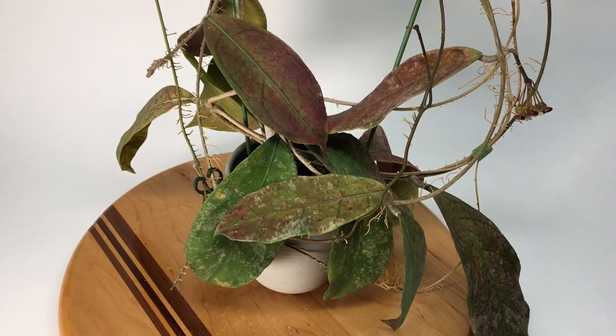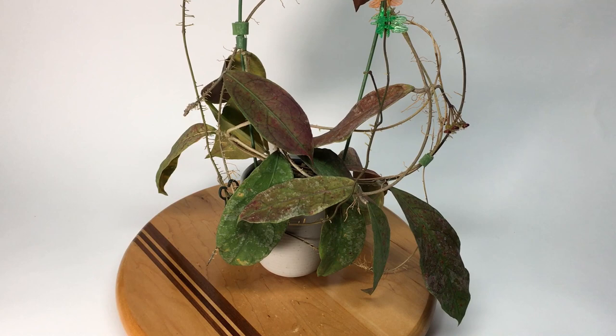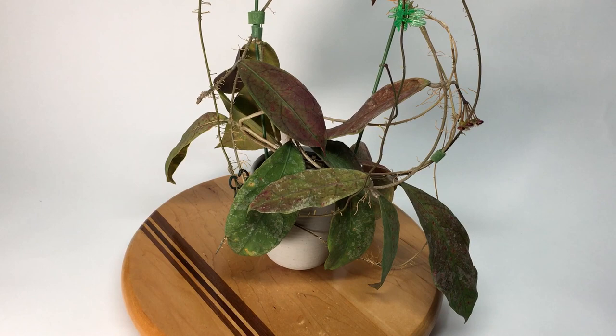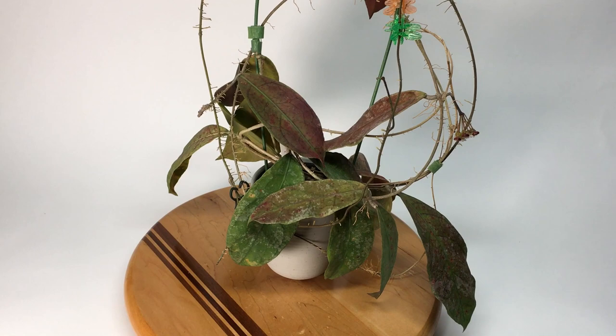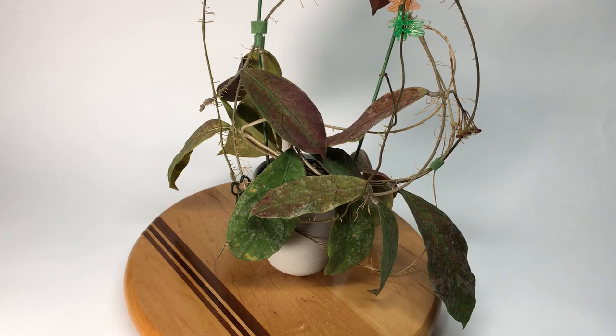The leaves on this plant are something else, and it may be worth growing just for that. I think it's very susceptible to overwatering — you have to be really careful. This comes from Malaysia, specifically the Parak state. I researched the area and temperatures during the day are in the upper 80s to low 90s, falling to the low 70s at night — so this plant likes it really warm.